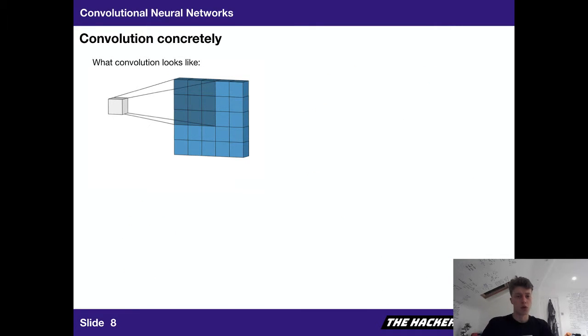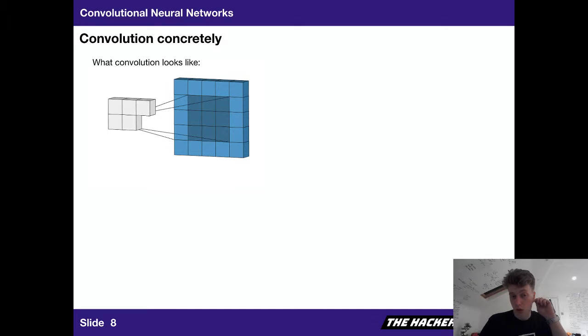So convolution looks like this, where we're sliding some filter over the whole image, and every time we convolve over a new location, we get one single element which contributes to our feature map for the next layer.